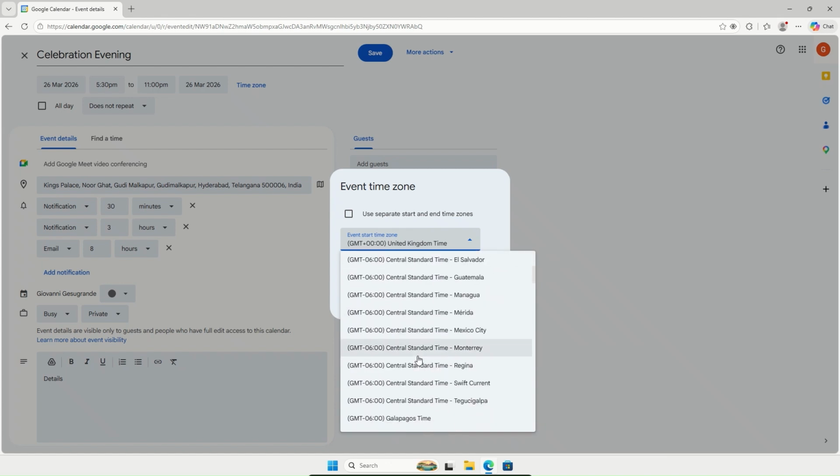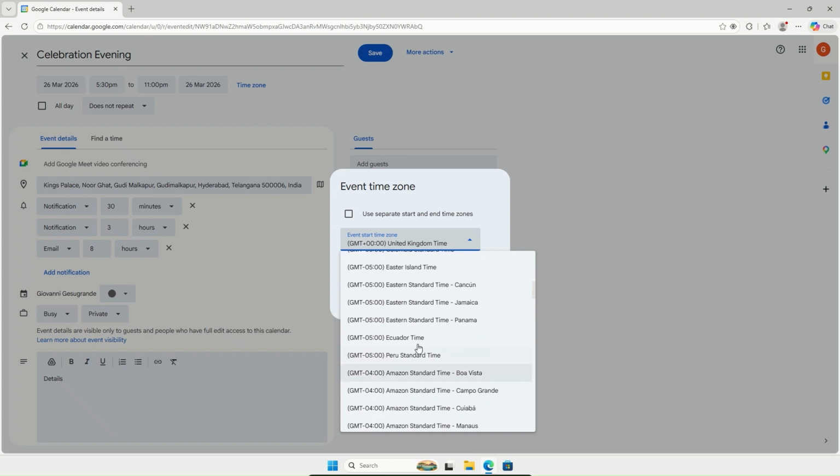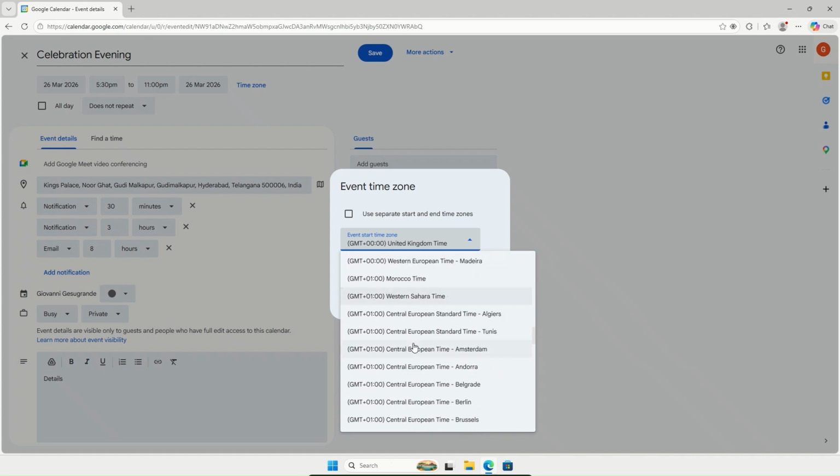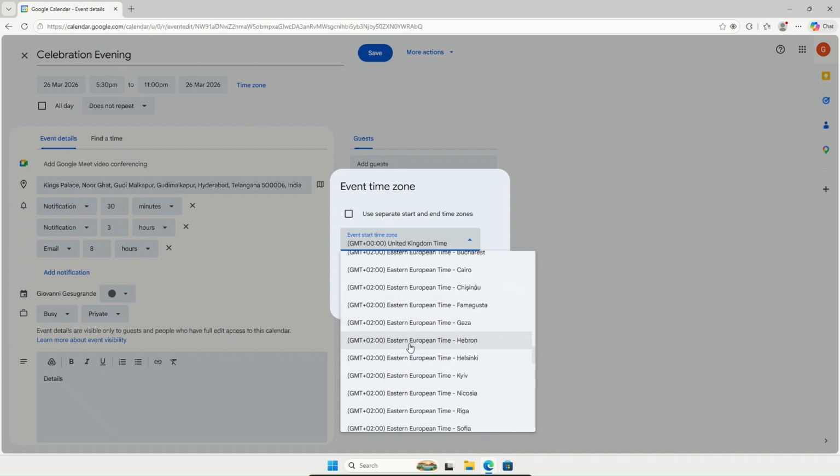So if it was happening in, say, Mexico, for example, you could look for Mexico City on here. If it was happening in France, you could look for Paris, for example. It's a long list of different options that you can go through on here.